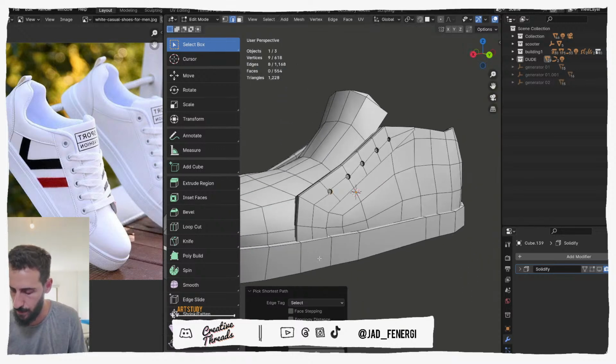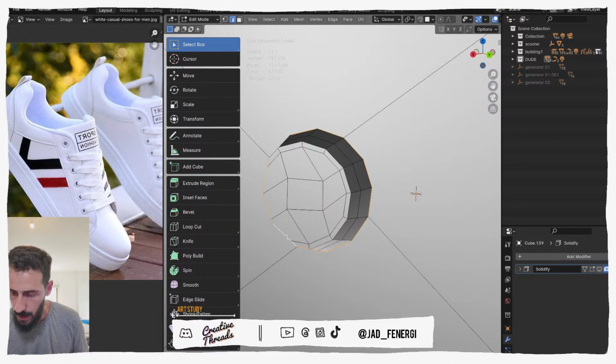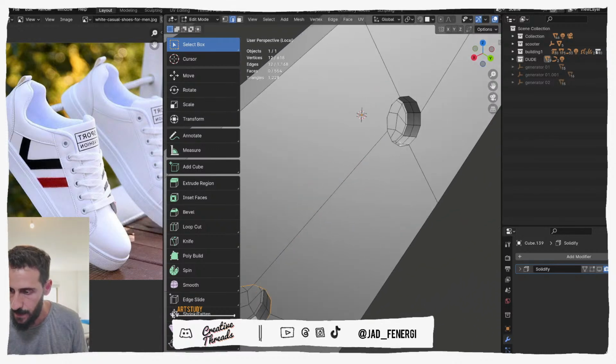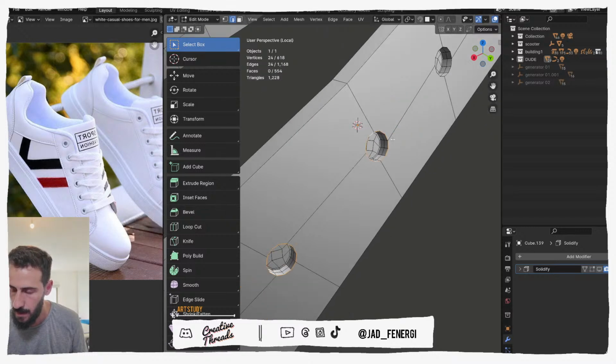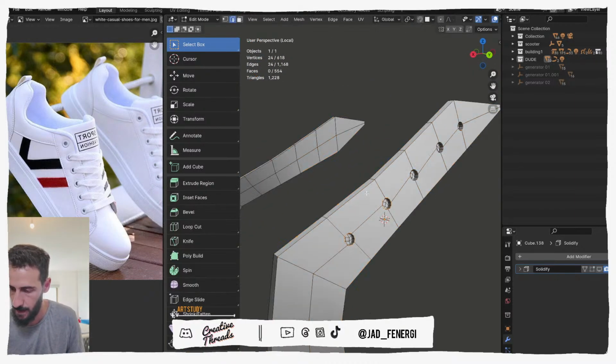So what I'm gonna do, let's isolate the selection, and that's gonna take some time. So the first one, the second one, you know what? Let's first Shift D, duplicate this, isolate it, tab.